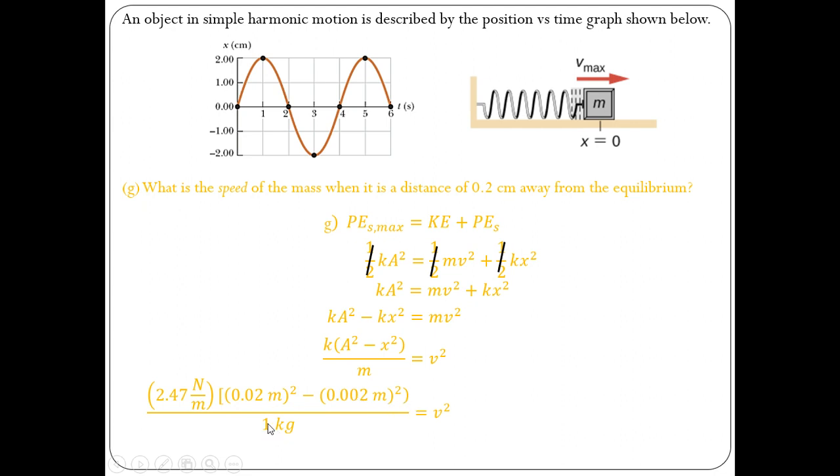You square all that and then divide by a 1, which is redundant, but I put the 1 in just as a placeholder so that you know the mass value is indeed 1 kilogram, which is given in the statement. If you do the left side, all the calculator work, and then to solve for v, we have to square root it because this is v squared on the right. So if you do that, you should get a value of about 0.03 meters per second. And that is it.